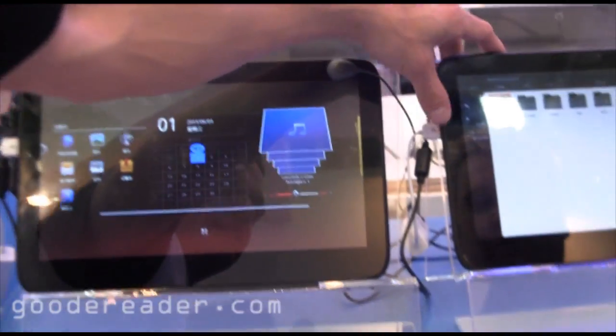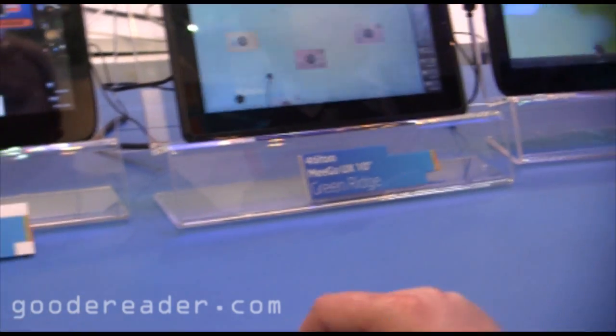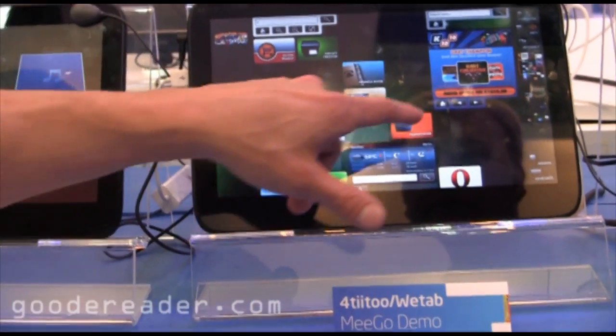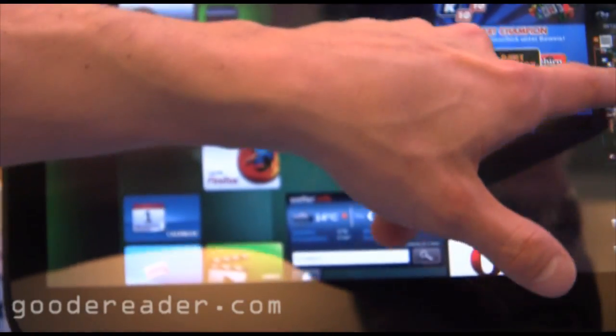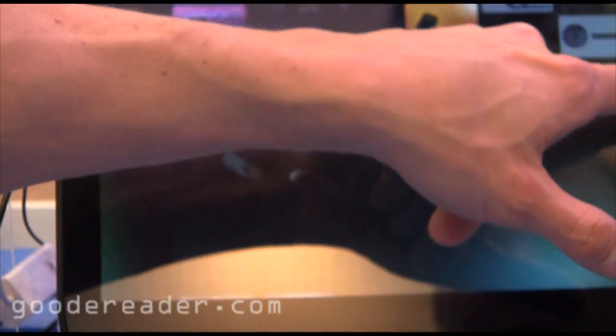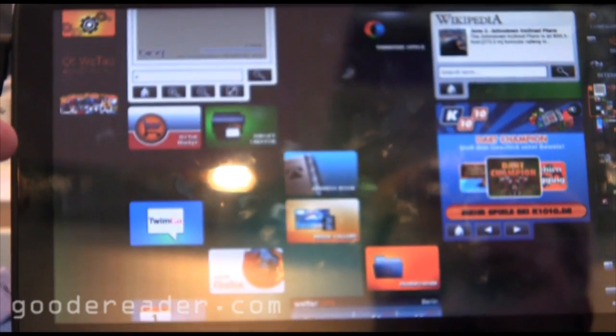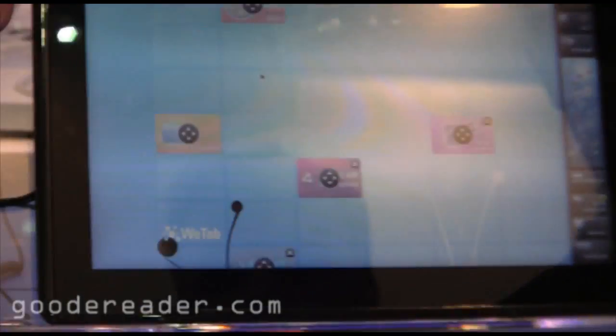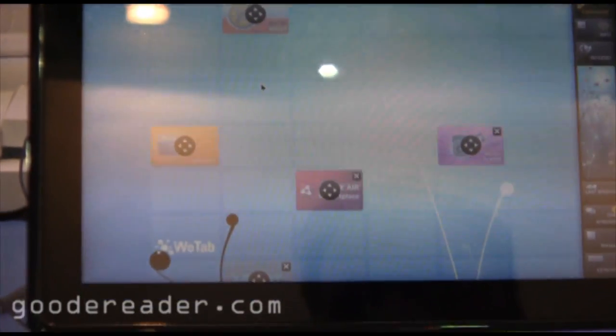Here we have WEPAD. So WEPAD is a company based out of Germany. This is actually a shipping product, Meego 1.0. This is running on our older hardware, but we're showing that this is yet another customization of Meego that they have where you can launch your apps. And they ported their WEPAD over to run on Oak Trail. Oak Trail is our latest hardware that we're going to be shipping with.